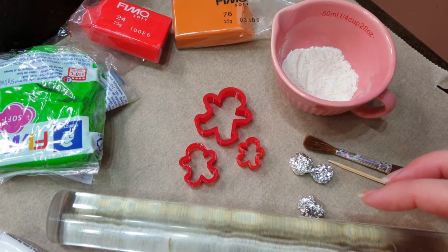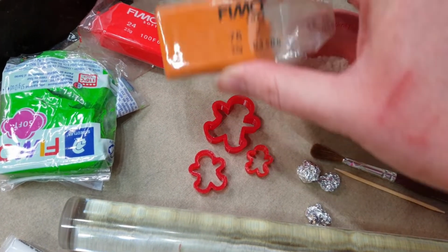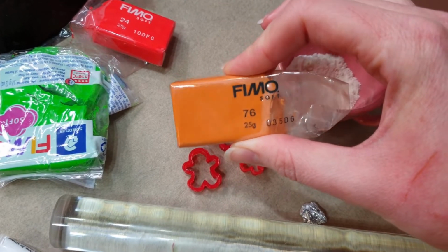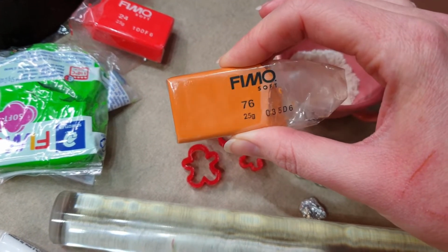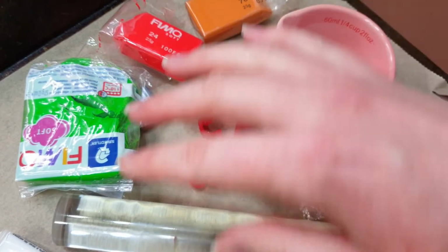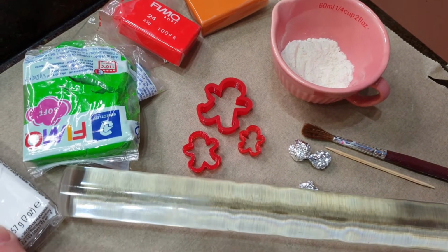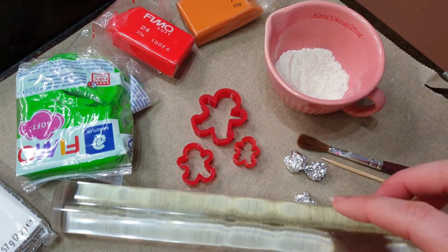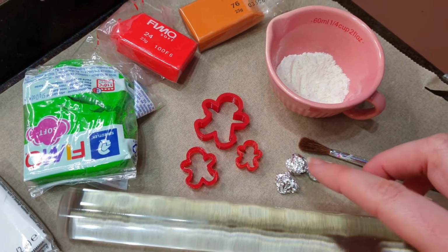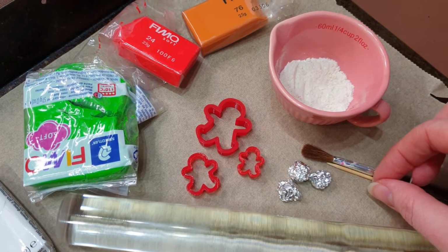Alright, so I think I've got everything I need to get started to make some gingerbread people. So I'm using this colour because I think this is the closest gingerbread I have. It is a little light, but Fimo does go a bit darker after it bakes. Then I've got some traditional Christmassy colours in red and green for the little extra bits, and some white there. I've also got some little balls of foil, which are for creating the biscuit texture. I've also got a little toothpick that might help with that, I'm not sure.